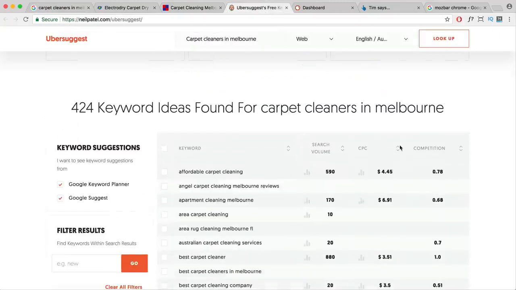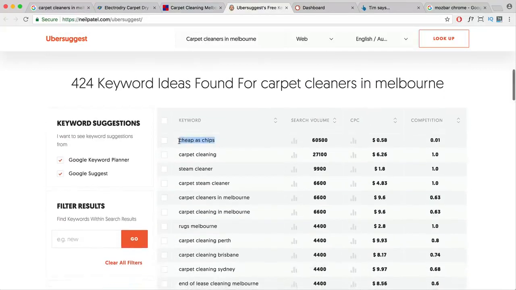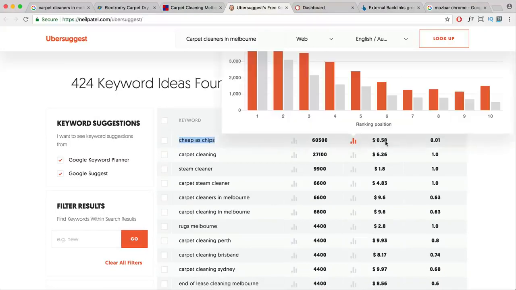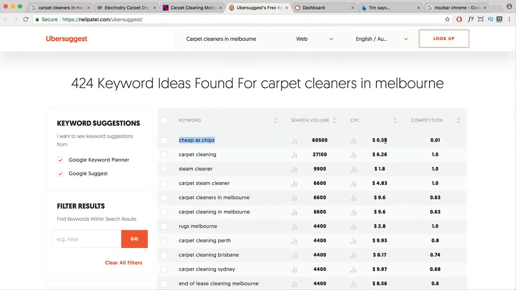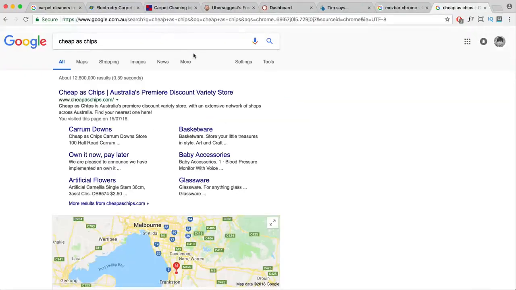For example, if you click up here on the search volume, you'll see Cheap as Chips. Cheap as Chips is a company, and the CPC is quite low, only 58 cents. The reason it's so low is that people are typing that into Google, but it is not a transactional keyword.